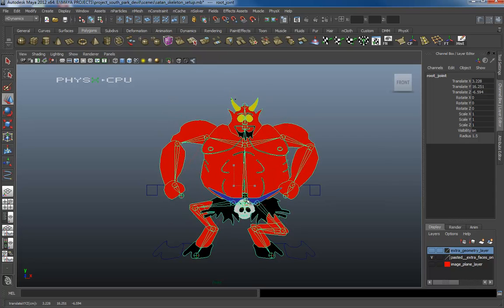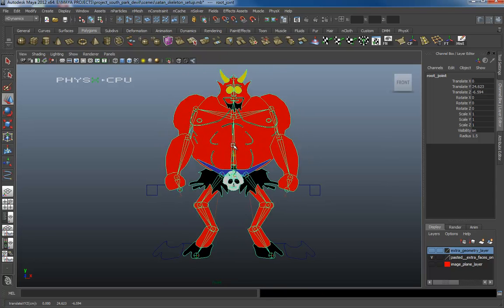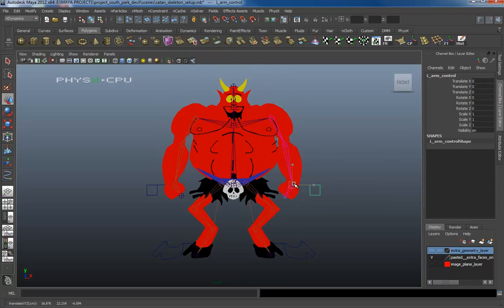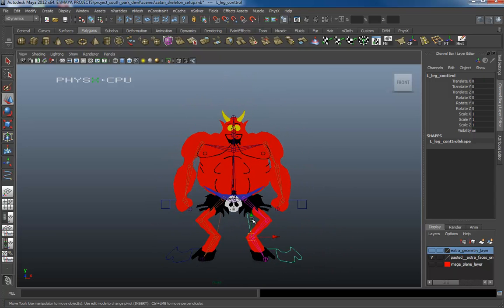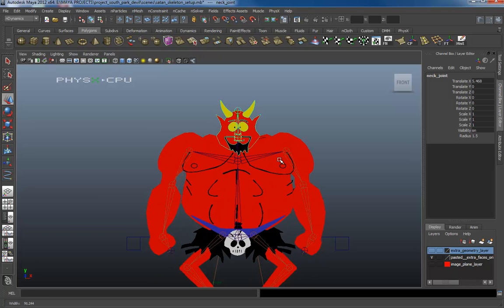I can make it dance, make it jump, I can control the hands, I can control the legs, I can control the head, but I still need to make a control for the head. But if I select the joint, the head moves.